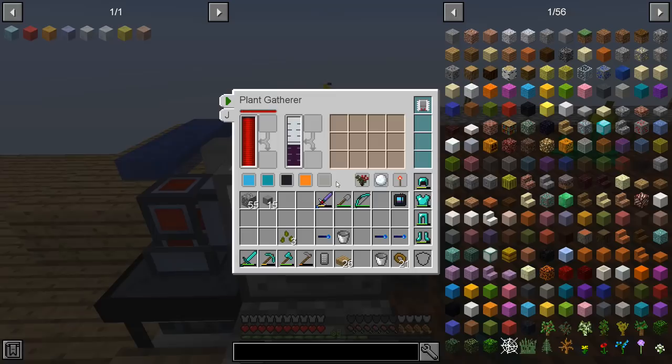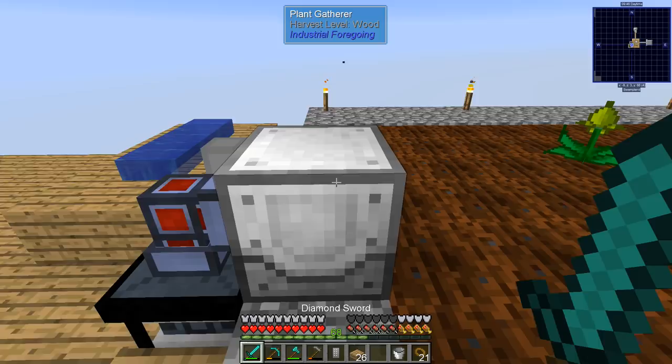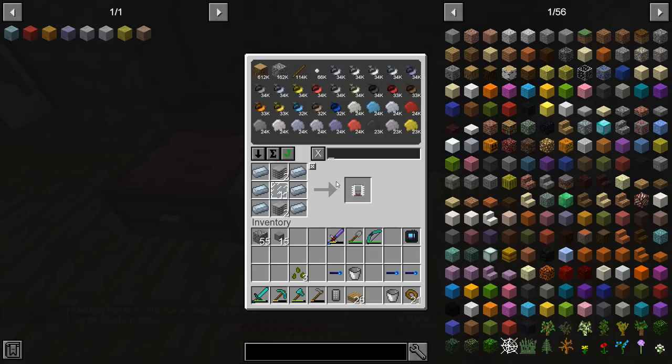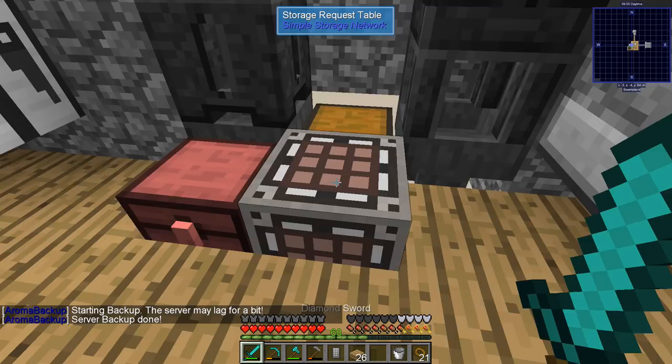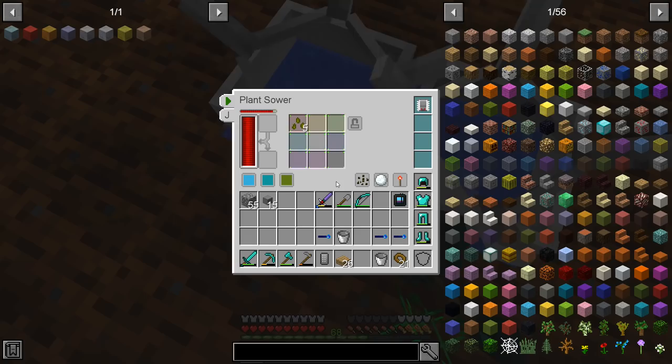This thing should be taking care of business. We do have some sludge happening, which is kind of cool. I'm down with that, right? So these, I think what we wanna do with these is just plant them for now. That's fine, right? And slowly but surely, this whole thing should get filled up with these seeds.